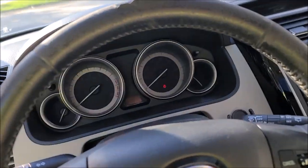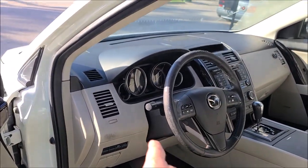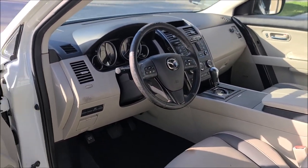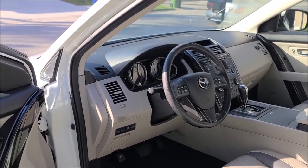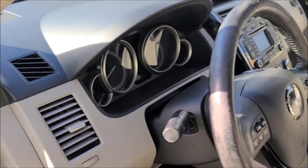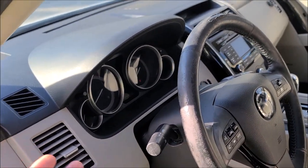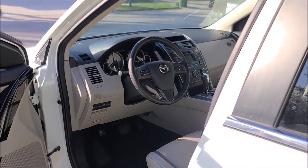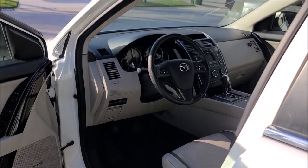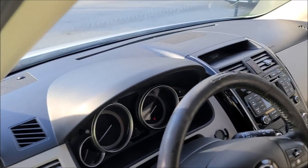I got everything fixed. There's one thing — the check engine light is on. There's a code. Back when I first met my wife, I noticed the check engine light was on, so I took it to AutoZone. The code is just for an emissions piece that literally doesn't matter either way. This thing gets awesome gas mileage without it. That piece is $109 if you want the check engine light not to be on. All the Google searches and the Mazda dealer said it's not going to hurt anything not to replace that thing, but you can if you want.